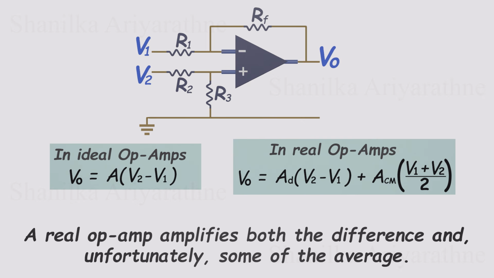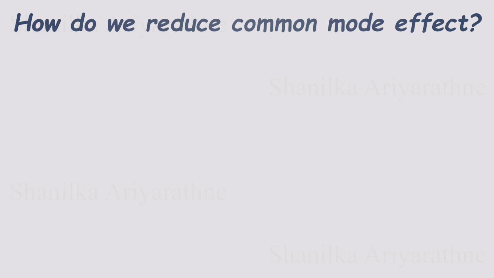That small detail is what causes so many headaches in real circuits. It can throw off sensor readings, give misleading results, and even create disturbances in sensitive equipment. And that's the issue we're going to dig into in this video. How do we reduce or eliminate this unwanted effect in our circuits?